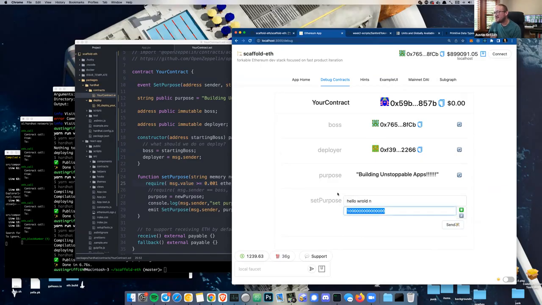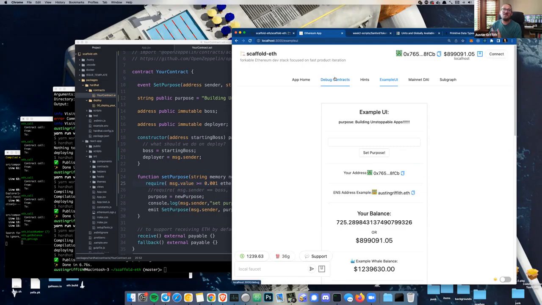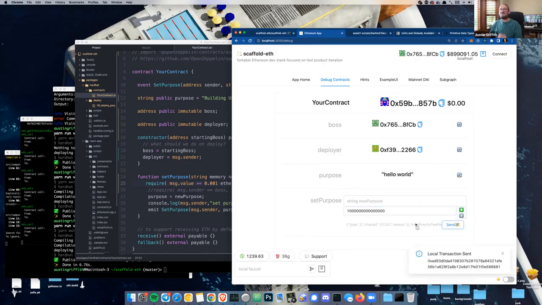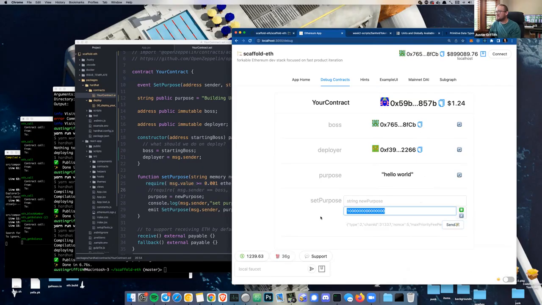If you're a builder, I want you to be forced to say, well, it's 0.001 times 10 to the 18. I want you to be thinking about that. But when you build your final app with Scaffold-Eth, obviously you'll do it a little differently, so your front end handles that kind of stuff. But here we go. Hello world. Let's put in 0.001, take it times 10 to the 18, and let's pay. There we go. So we were able to test this line and make sure you have to pay.